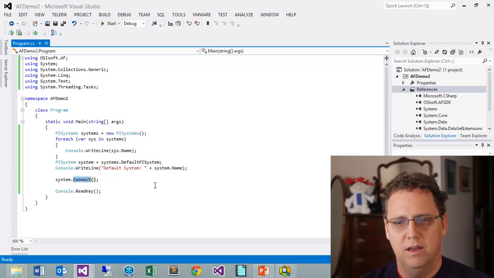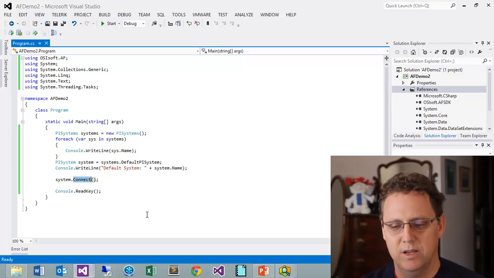If this client machine were on the same domain as the server, I could probably set up my credentials within the domain, within Active Directory, to automatically authenticate myself. But that's not going to work here because we have two computers on different domains, so we really need an explicit type of connection.